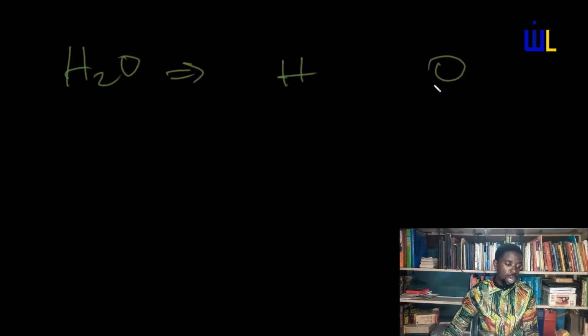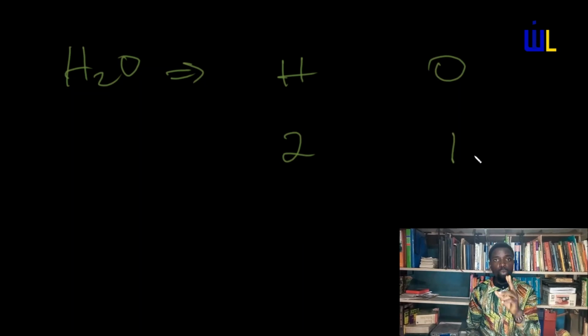If you have water, it is H2O, which means that it contains the same elements, hydrogen and oxygen. But that's not just that. The law also says that they must be combined in the same proportion, and we notice that the proportion of combination is 2:1. So if you have water in your house, it contains hydrogen and oxygen, and the proportion is 2:1. If I have water in my house, it contains hydrogen and oxygen, and it's 2:1. So anywhere we have water, they must contain the same elements, which are hydrogen and oxygen, in the same proportion, which is 2:1. With that said, I presume you have understood this.